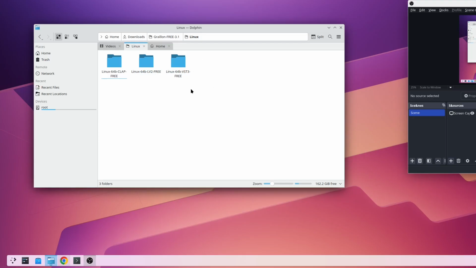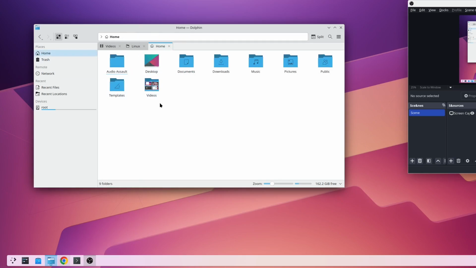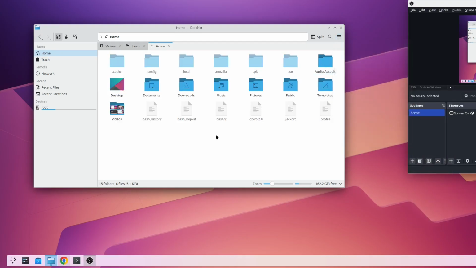So where do these go? Well, they go into three different folders in your home directory. One is created as .vst3, another one as .lv2, and a third one as .clap. So if we go into our home directory, this is where all your files are. Now, it will go in here, but you may not see the folders you want to see because they are hidden. In my case, I'm using KDE Neon with KDE Plasma version 6.3. If I click here and select show hidden files, I'm going to be able to see these hidden files, which are faded out.